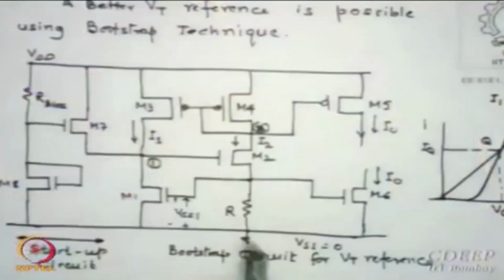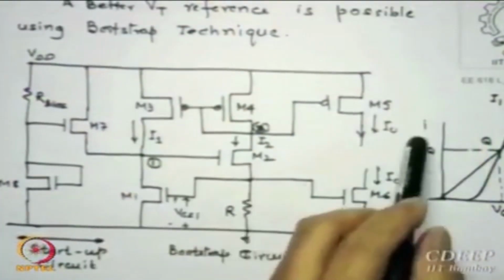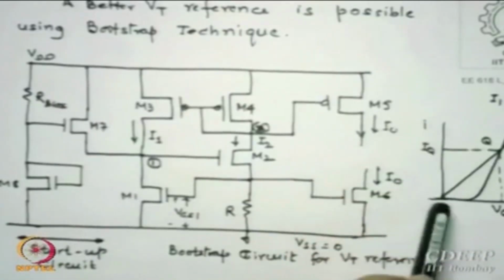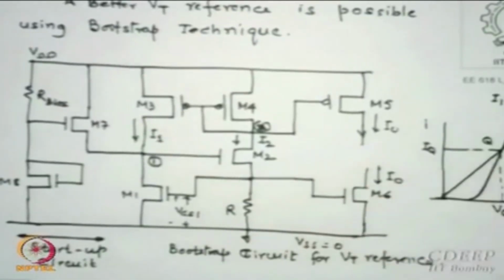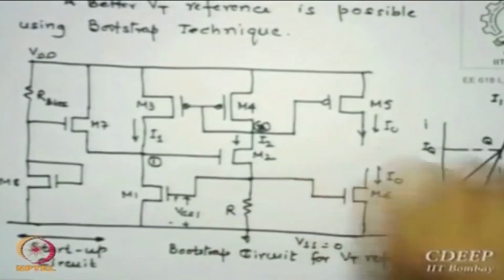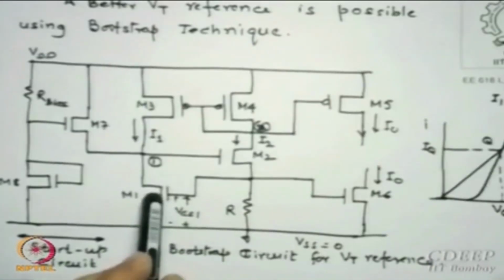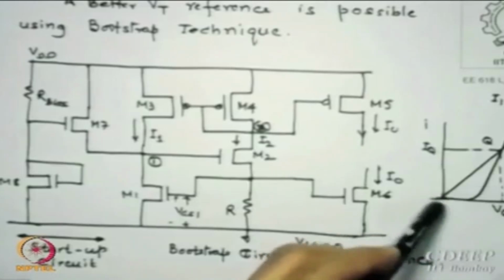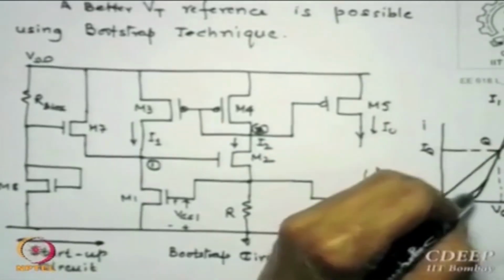So we come back, basically what were we trying? This VGS1 we were getting equal to IR, is that correct? So if I draw this line, I versus V, and I draw this straight line I2, which is V equal to IR, so V equal to IR is a straight line. And if I see the current through this VGS because of VGS1, it has a square law, okay.